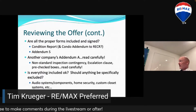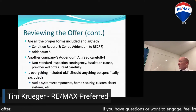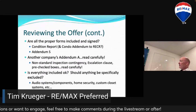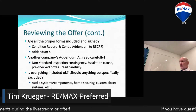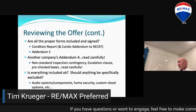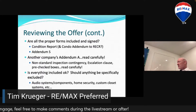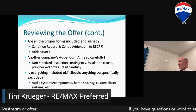Be very careful, especially with escalation clauses. It's not necessarily that escalation clauses are wrong. Well, some may be ambiguous, but they don't all work the same. So be very careful that you understand how that one works. And if you don't understand it, or if you see a couple different ways it could be interpreted, shore that up. Verbal, having a conversation with the buyer's agent to understand how they view it as working, well, that's better than nothing, but what matters is what's in writing. So it's best to put that in writing if it needs some shoring up.